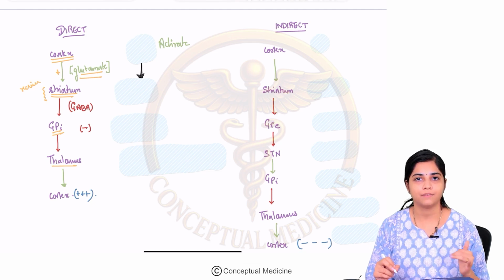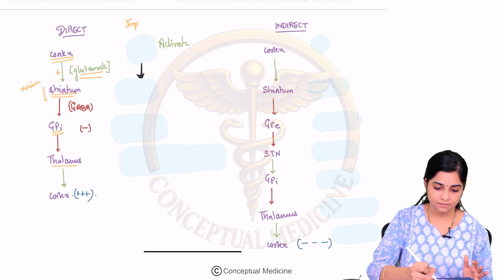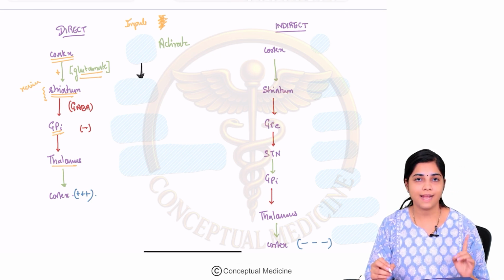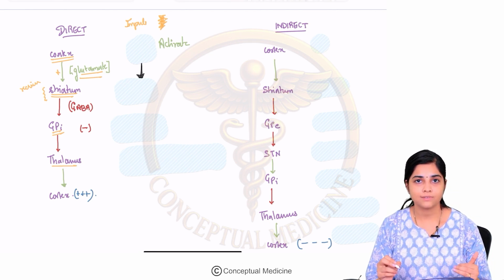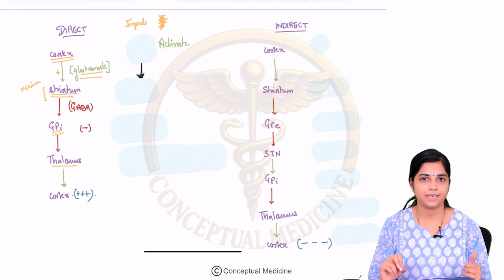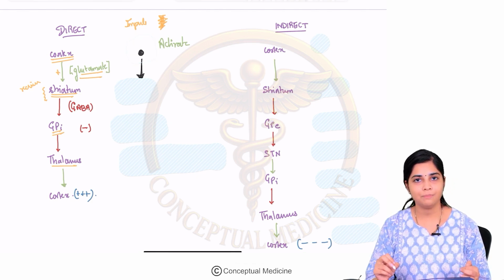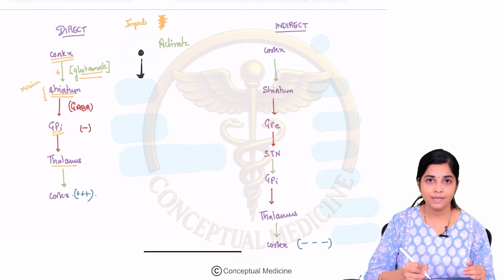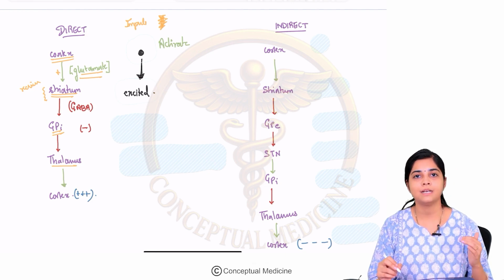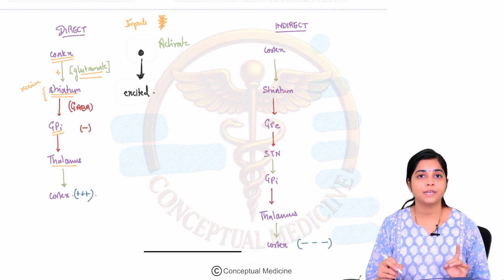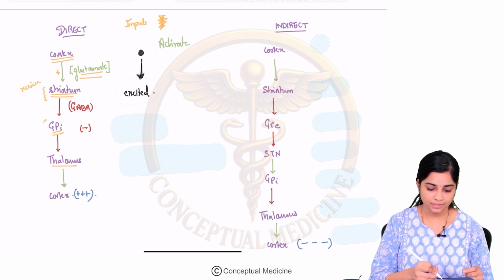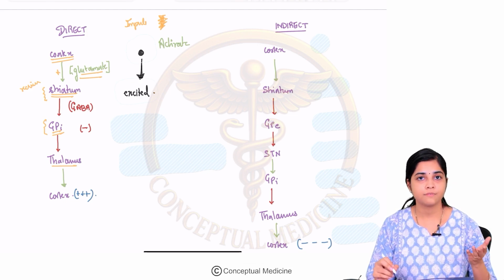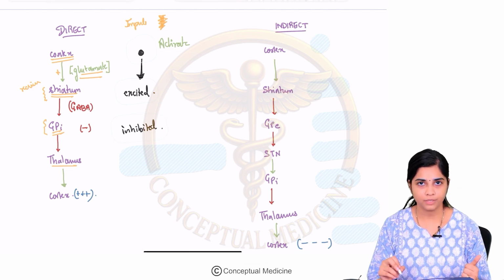Now let us understand what happens when the direct pathway is activated. There is an impulse which comes like this, and it causes activation of the cortex. Now the cortex, once it is stimulated, is going to cause activation of the striatum, which is the receiver. Is the striatum activated or inhibited? Activated. Now, once the striatum is activated, it is inhibitory to your globus pallidus. So when the striatum is excited, the globus pallidus is going to get inhibited. Is it clear till here?